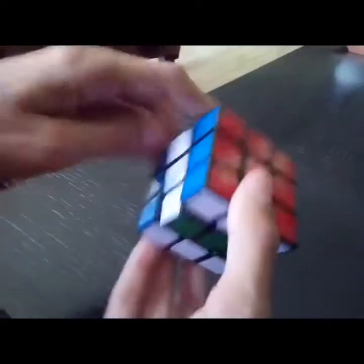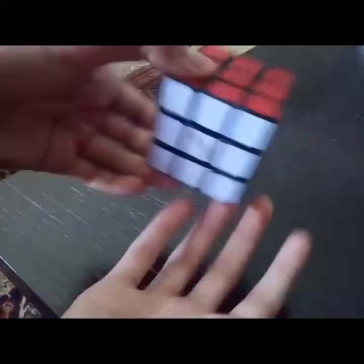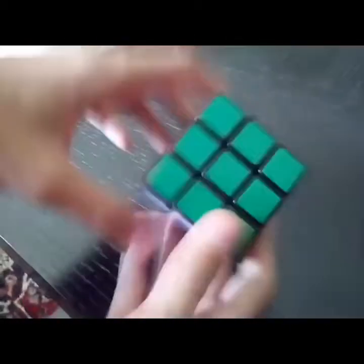So, the blue and green are always opposite from each other. No matter where you move it, they're not going to separate. And the red and orange are similar, they are opposite from each other, rather. So you can't move them around.